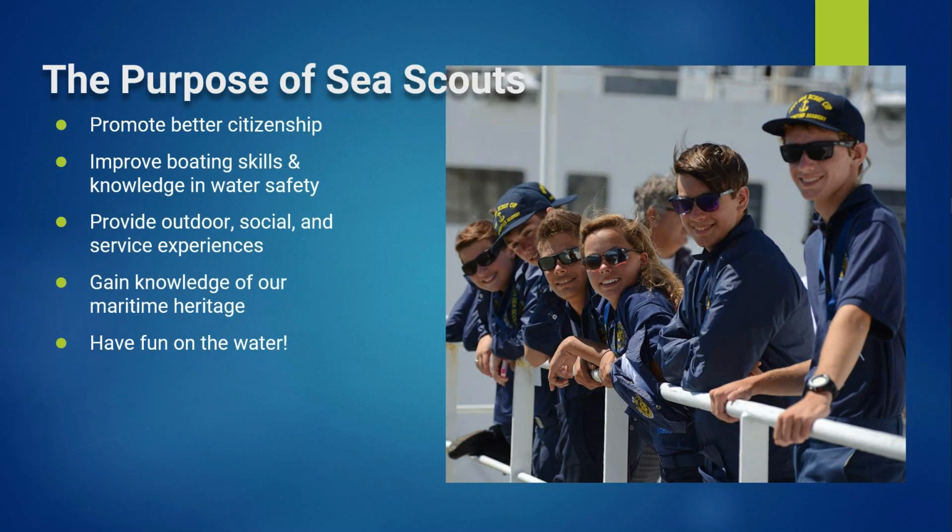The purpose of the Sea Scouts is to promote better citizenship, to improve boating skills and knowledge in water safety, to provide outdoor, social, and service experiences, to gain knowledge of our maritime heritage, and to have fun on the water, safely.